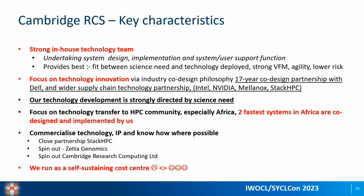I think that's really the trick that people like me should be concerned with. I could build many HPC systems I'm interested in, but you as users might not have the same opinion. So we really have to have a close interaction between scientists, their needs, and how we can meet those needs with technology deployments. And if we're doing that ourselves, we can do that better than if I just buy a blue one from HPE or Cray or Dell. And provide strong value for money.